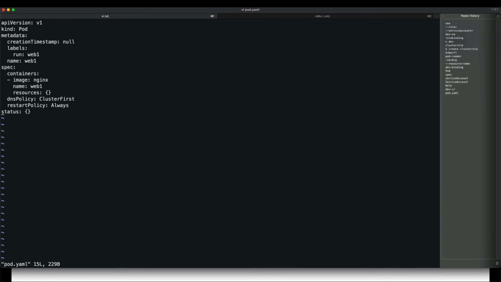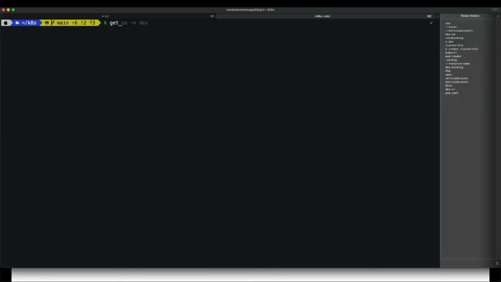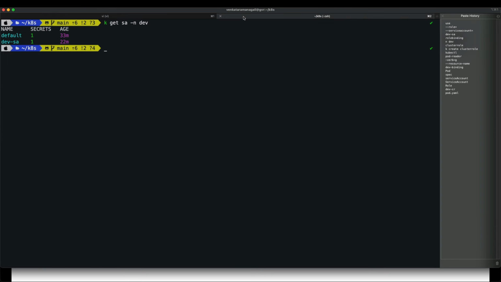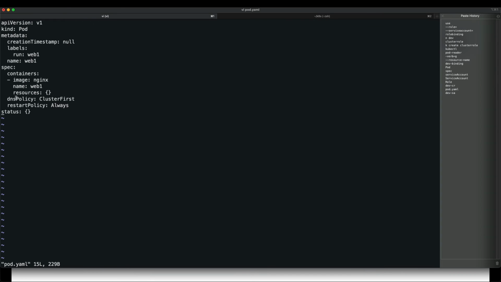I wanted to apply a service account. What service account? If you go to the other tab, kubectl get service account, right, in the dev namespace. If I create it like this, then the default service account will automatically apply, but I don't want that. I wanted to use this guy. So how to check that? I wanted to add here. So what do we need to add? A service account I need to add right here. Sorry, maybe I will cancel and reopen the file, right? So here I have to add a service account.